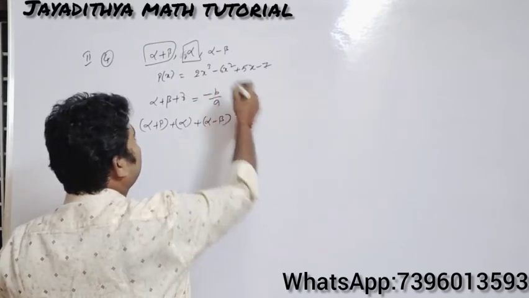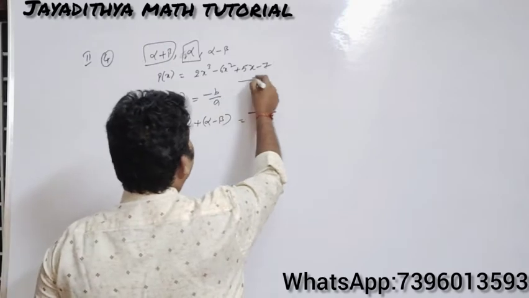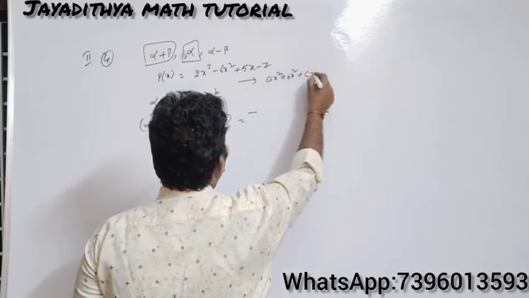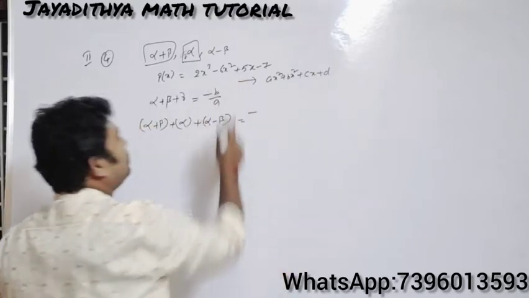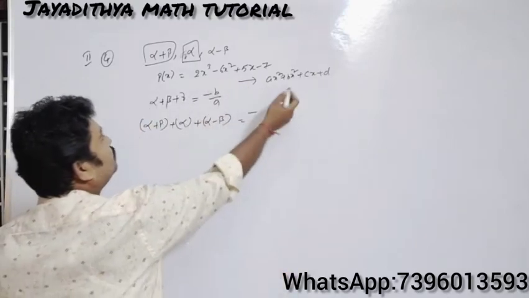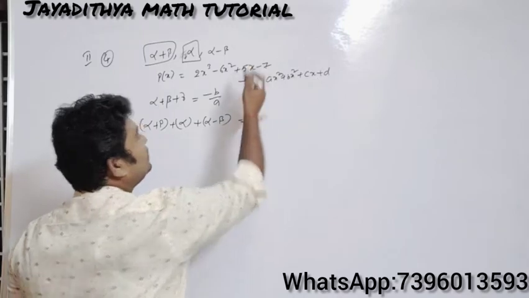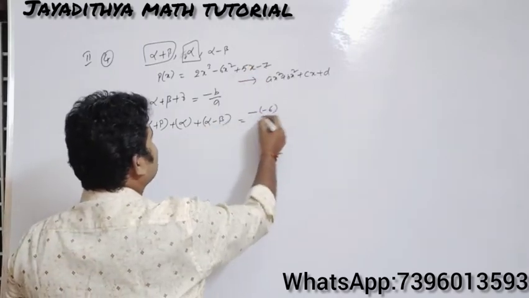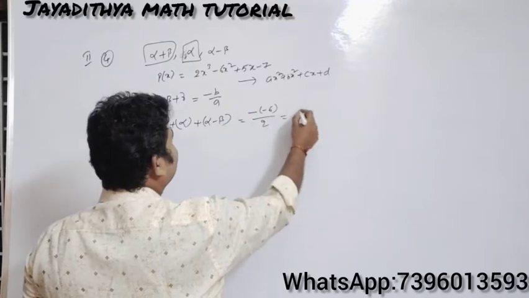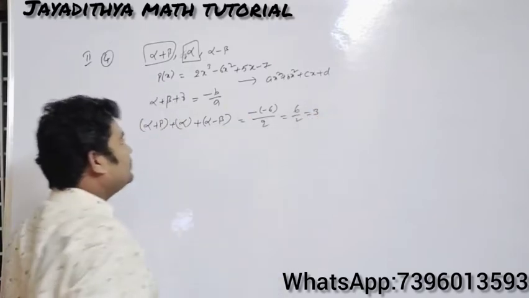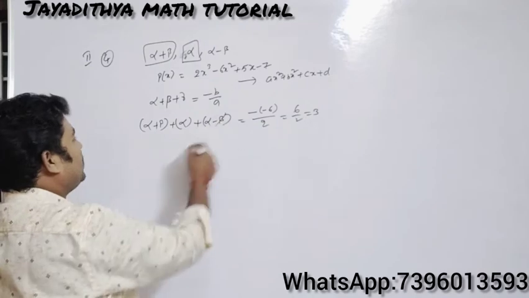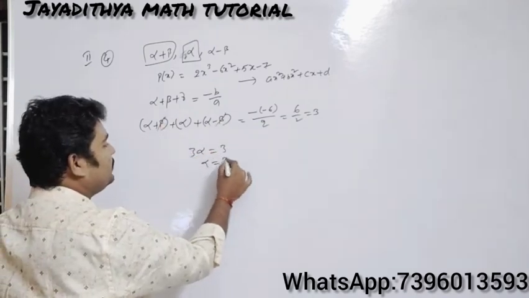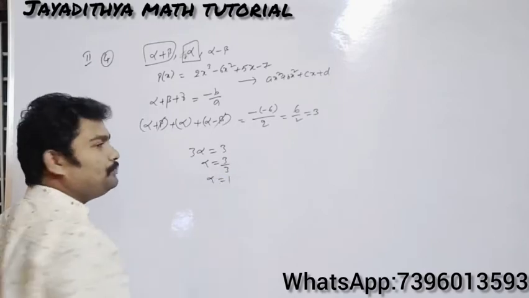That is minus b, so you need to compare this one with ax cube plus bx square plus cx plus d. If you compare like this, you will have a equal to 2, b equal to minus 6, c equal to 5 and d equal to minus 7. It should be equal to minus b by a. So this is minus of minus 6 by a. A is nothing but 2. So this is 6 by 2, which is equal to how much? 3. So if you simplify this one, minus beta and plus beta both get cancelled, and you will be left with 3 alpha equal to 3, and alpha is equal to how much? 3 by 3. Alpha is equal to 1.